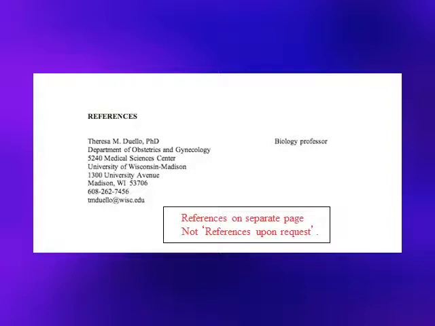Sometimes students will put references upon request, and anymore I always say, include your references. I asked a student one time, why did you put references upon request? And the student said, well, if I put references upon request, then they have to contact me. And actually, they don't have to do anything. If there are many qualified people and their references are available and I don't have to go to extra work to find out how to contact them, your application may just go to the bottom of the pile. So that's a big gamble to think that I have to contact your references.